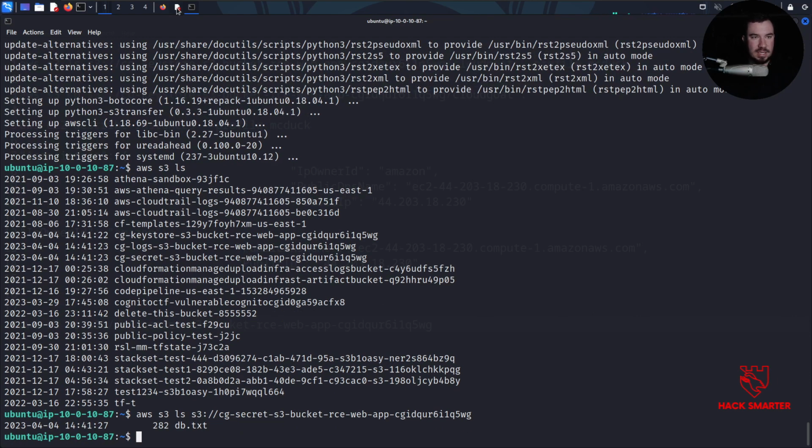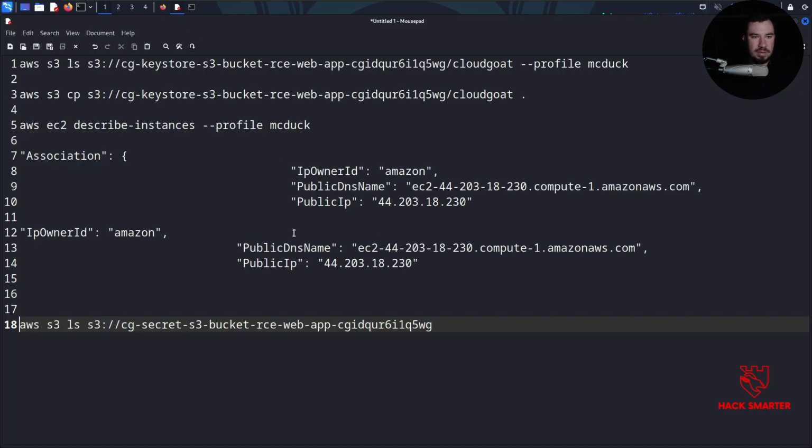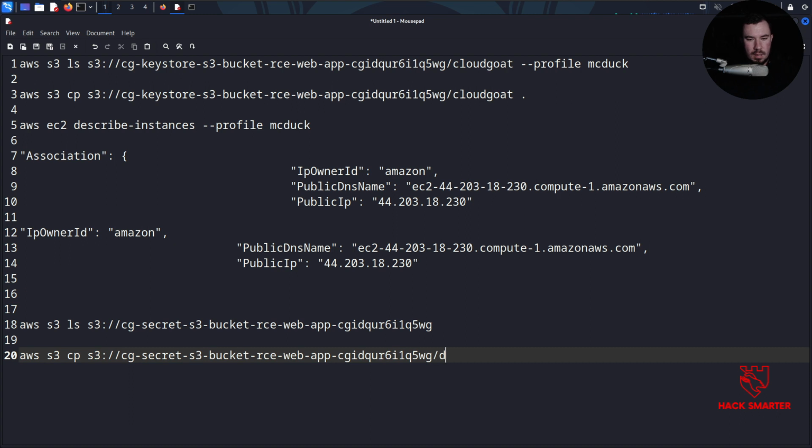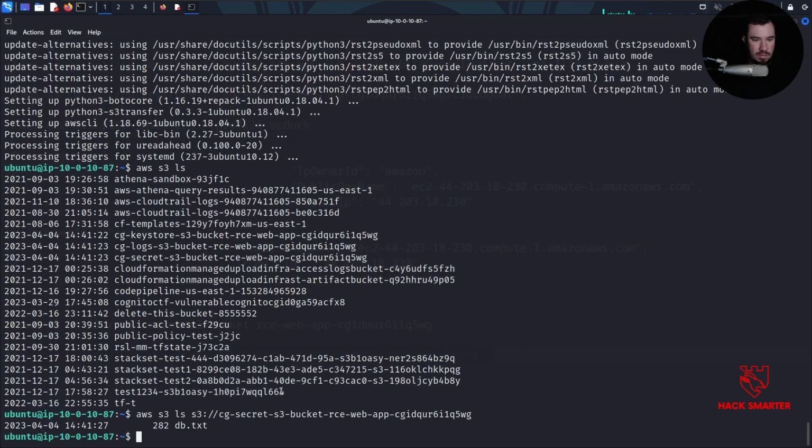Isn't that interesting? So now we can do a very similar command that we did before, which is this one right here. So if we do aws s3 cp s3:// like that. Oh, apparently I need to recopy this. Database.txt, and we can just save it to temp, right? That would work. Well, I wonder if we can just save it to our current directory. I don't know where I'm at, but let's try it. Let's see if we have the right permissions right here, and we'll just save it right to where we're at.